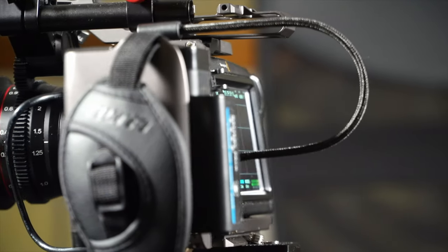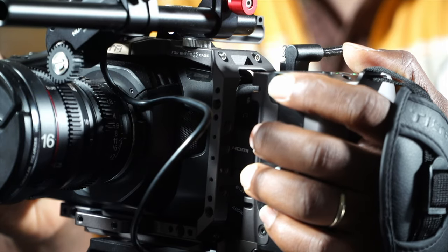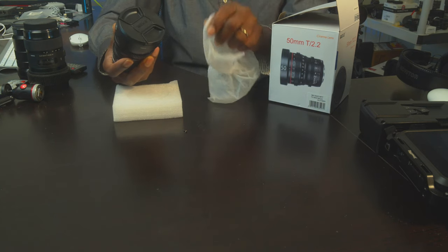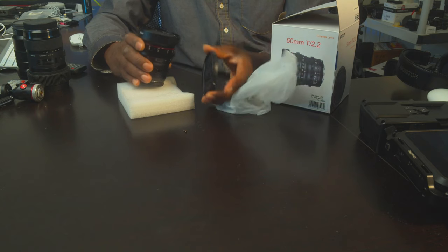If you know you want to do film, don't even test it — just get the camera and start practicing. I didn't really plan for the camera, so when it came I had to go the cheap route first, and the cheap route turned out really good. I still use it to this day, I just add to it. Now I've got the Meike set — the 50, 25, and 16mm.